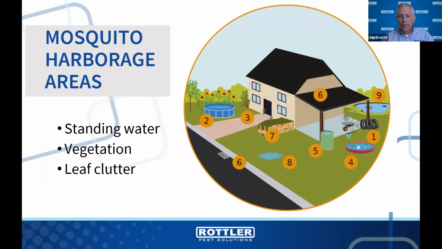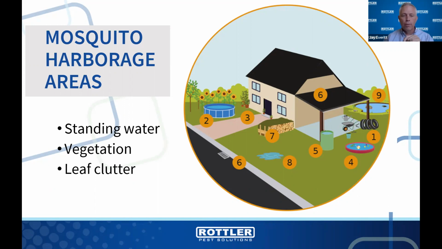Any place that has standing water, the dense vegetation. This time of the year, they're not probably hiding out as much in the shrubs. They're developing and coming out of these water source areas. But when it gets hot and the sun's out there baking things, they're going to move towards those cooler, darker parts of the house. So that could be your shrubs. That could be in the trees. It could be down in the ivy. It could be underneath your deck. So those are some of the areas that we focus on as professionals to control them.